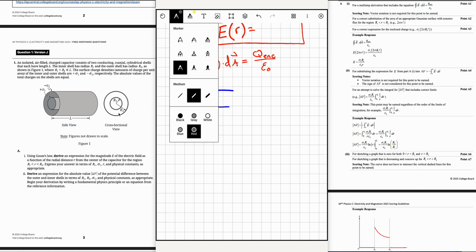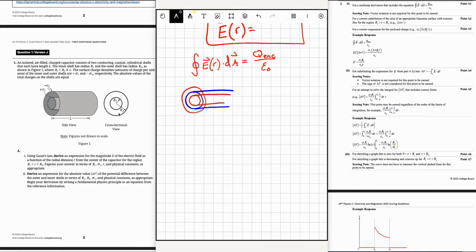Now, if we think about the charge coming out of this inner cylindrical shell, the charge would be going in this direction, going outward. And so all of it is passing through the walls of our Gaussian surface, and none of it is passing through the end caps. We don't have any charge going this way. So we can ignore the top and bottom of our Gaussian cylinder and just consider this outer sheet.